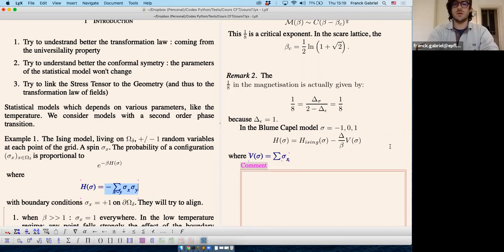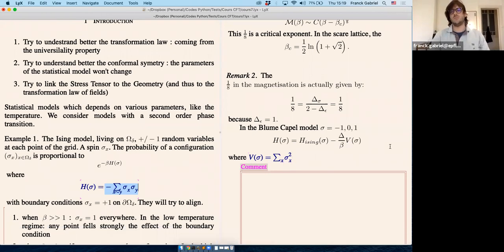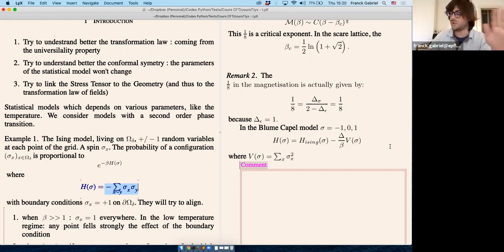Okay, and so you will have a potential like that, and there is a beta critical, such that if you have beta lower than beta critical, you will have a continuous phase transition when delta is growing. Okay, so you have to imagine I have beta and I have delta here, and I'm looking at the phase transition. So maybe if it works, let's try.